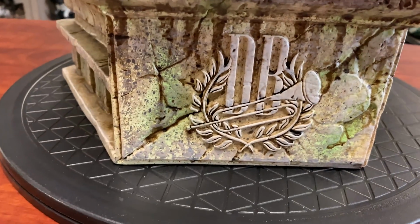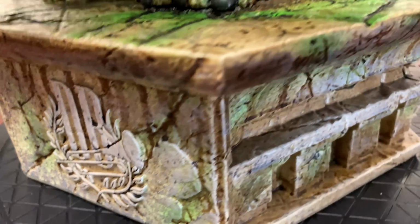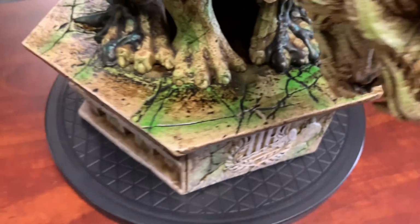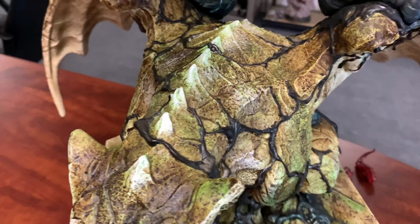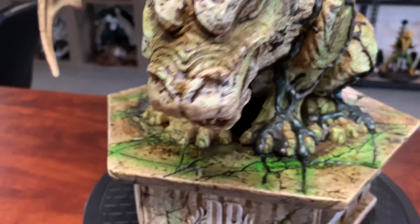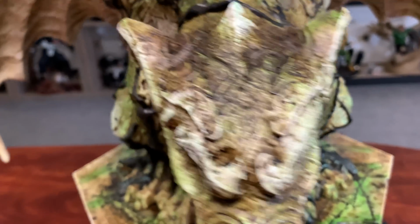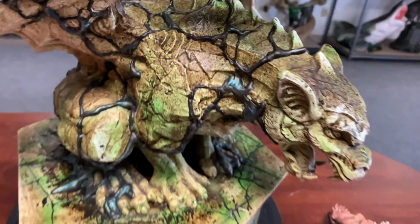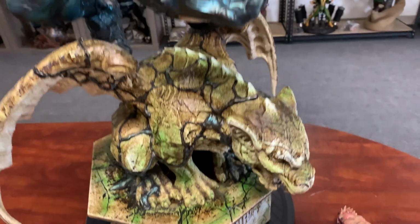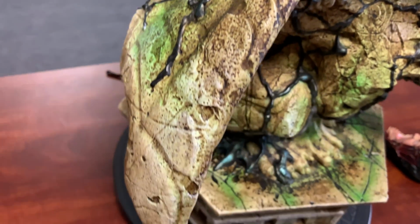And then DB right here with the trumpet. Looks great, really intricate. Same thing, I like how the green kind of flows up through the gargoyle here. Not too many cracks in this, so there's still some good definition in the sculpt of the gargoyle. Does look extremely badass. Almost like a mix between a lion. And what I really like about this, it doesn't really steal the show, even though it is almost just as big as Venom.